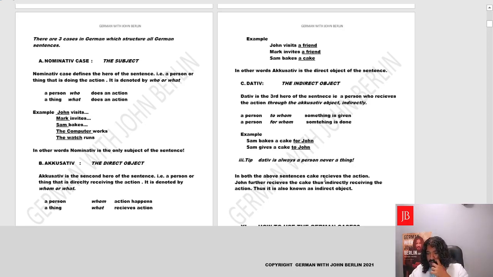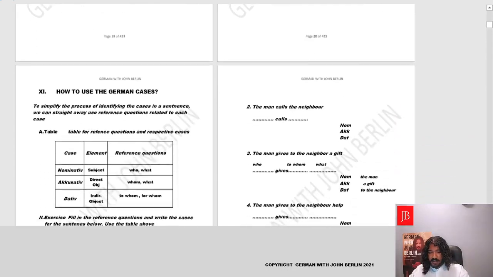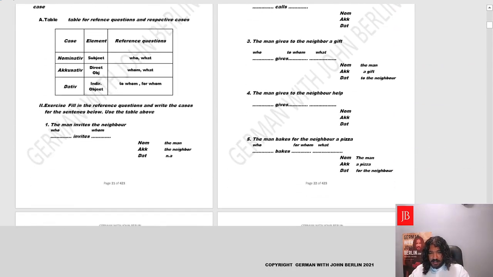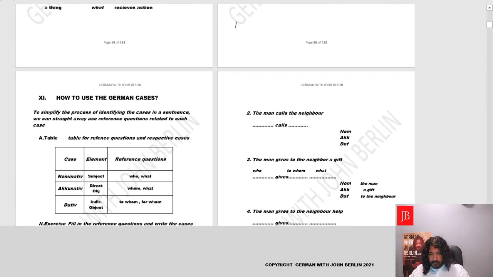Okay. All right. Now, with this in mind, I would right away go into some exercises since the concept is fresh in our minds, and let's see if we can identify the cases in these day-to-day sentences. So this is the exercise here we have. Let's have a look. We have a small table. You could refer to this. It's just a summary.